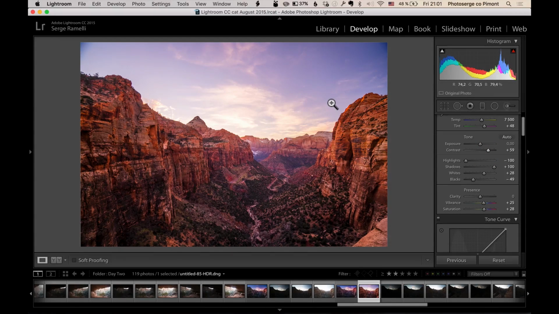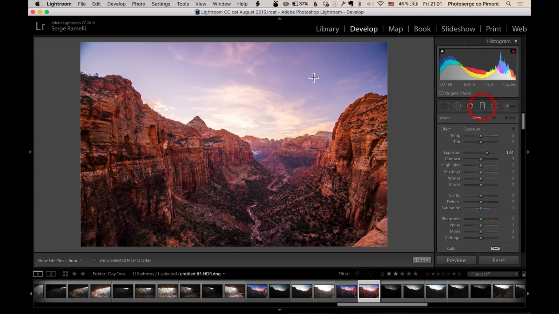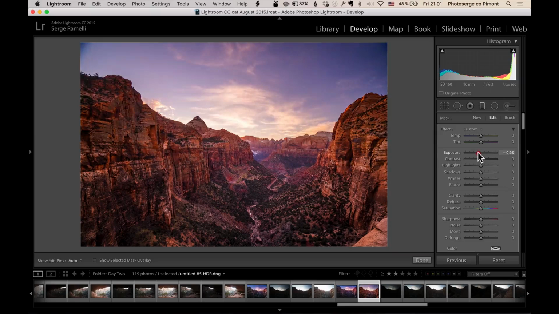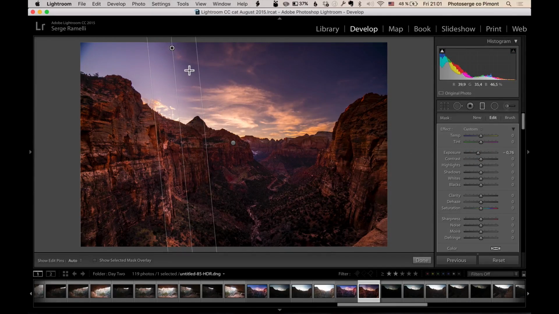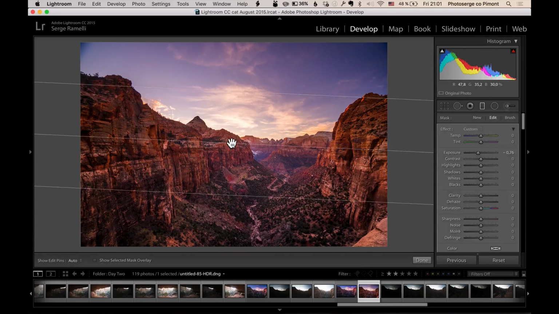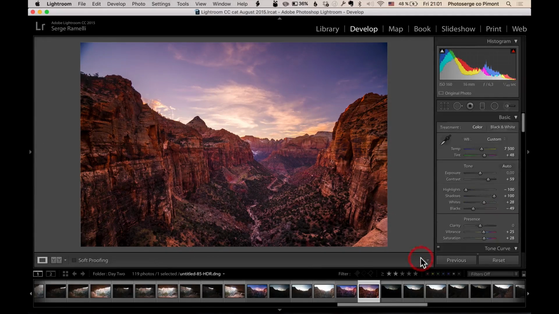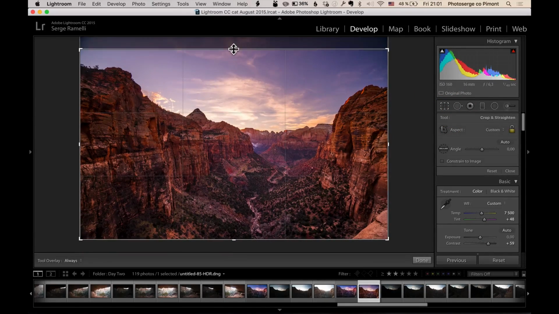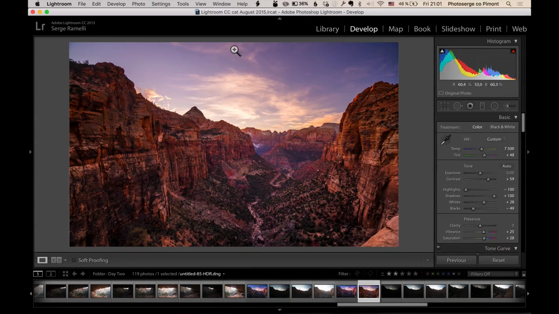Now, the sky is still too bright, but I know I've got a lot of dynamic range, so I can take a graded filter, and I can just make it go down here, lower the exposure. We have a little bit of an issue here of vignetting. Oops, sorry. That's fine. We can correct that. And actually, I wanted to crop some of the sky, so that's going to take care of a lot of the vignetting that's there. Okay, it's already more interesting. It's already there, a little bit more there.